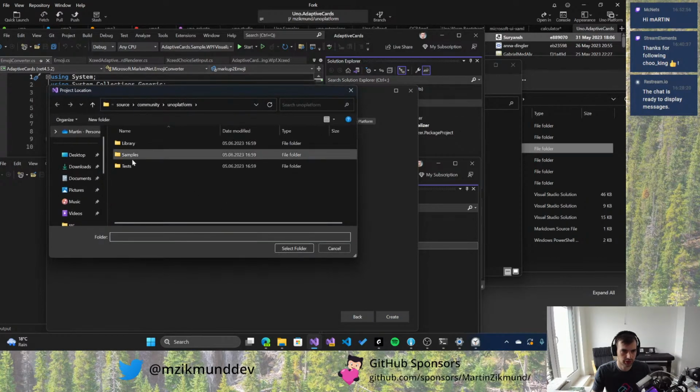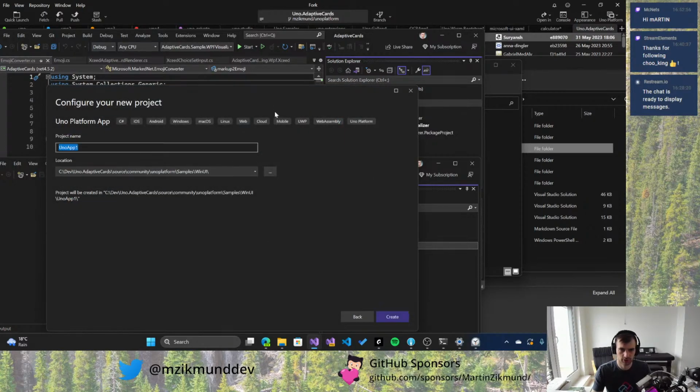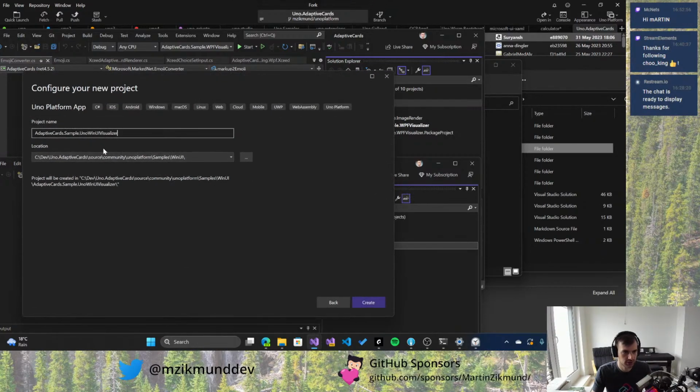So the folder will be samples. So call it adaptive sample WinUI visualizer.